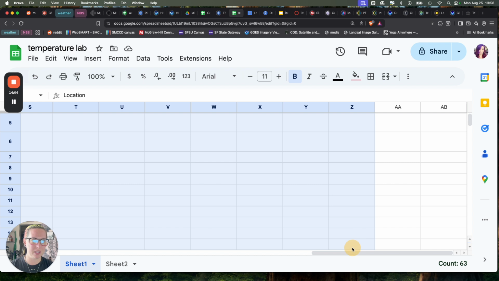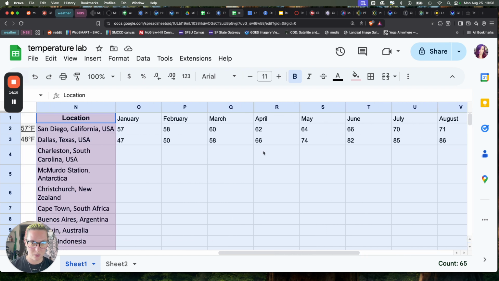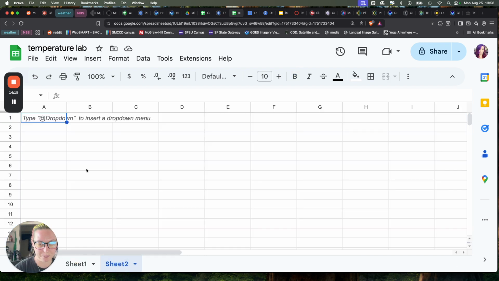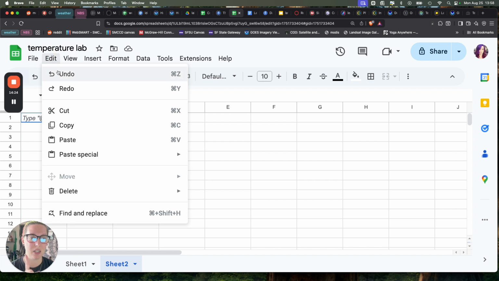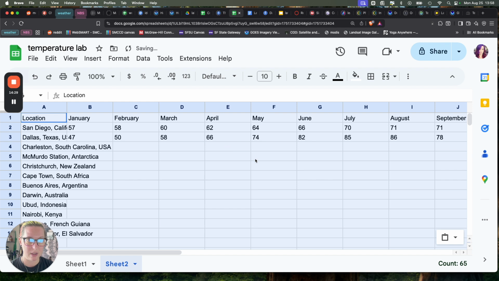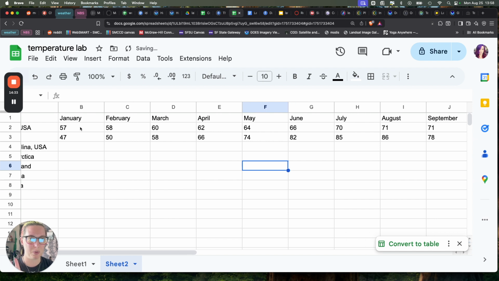Hopefully this will be mostly filled in with your locations and such, and pretend that you'd see a lot of numbers here. So what I'm going to do is I've selected this region. I'm going to Command C to copy. And I'm going to go to my second sheet. And instead of just Command V-ing to paste, I'm going to go to Edit, Paste Special, Values Only. Values Only. I'm just going to kind of make everything else all pretty here.